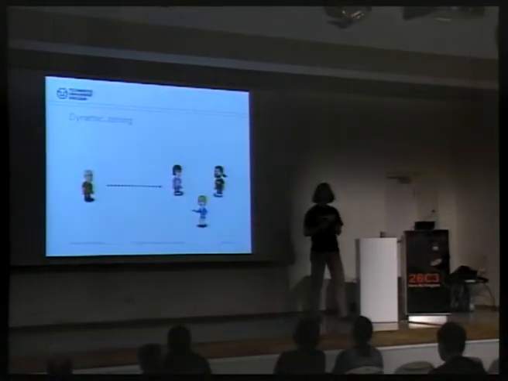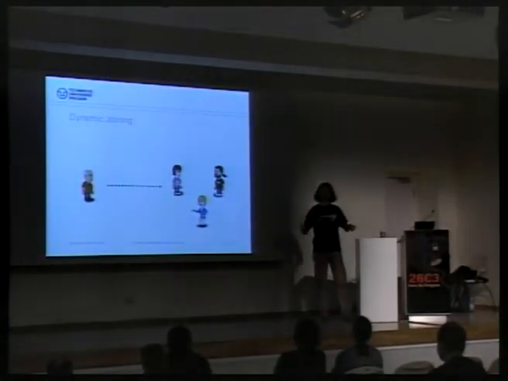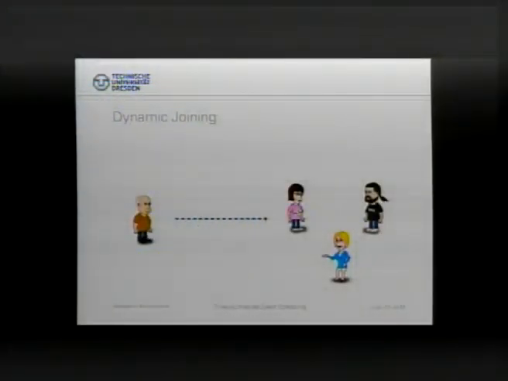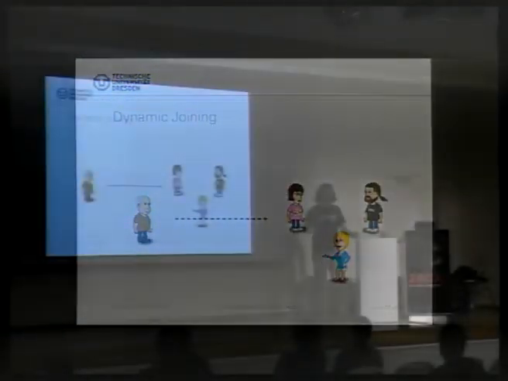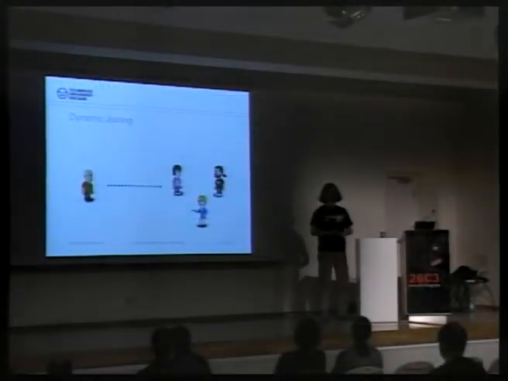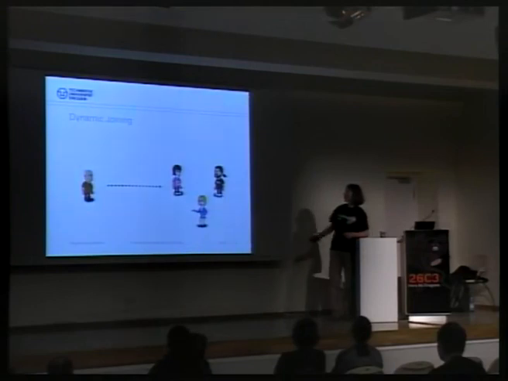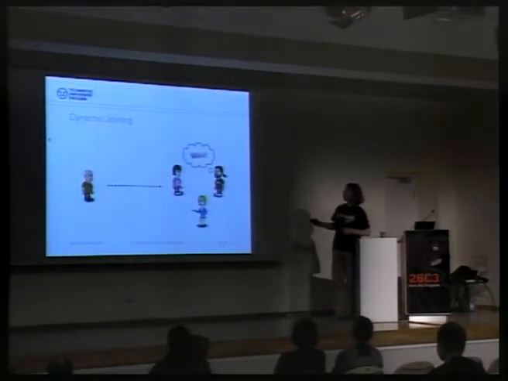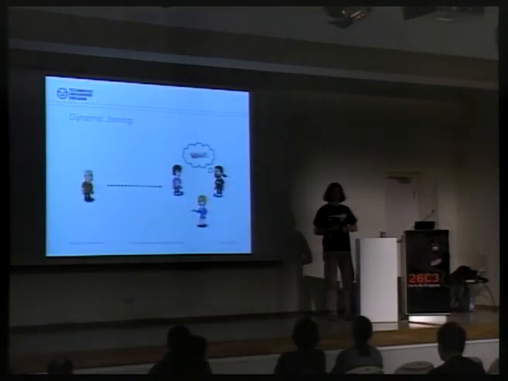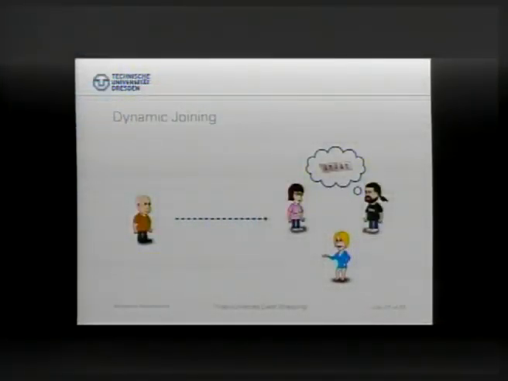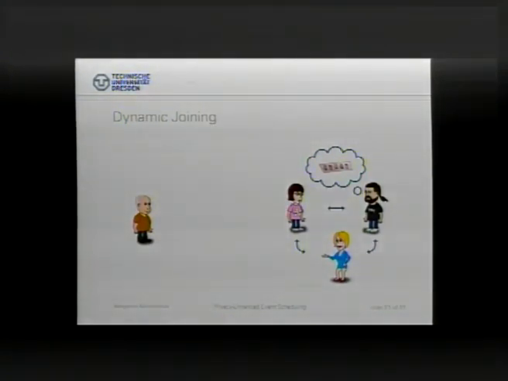Okay. Then we have some other extensions, because we want to make the scheme a bit more usable. It may occur that we have started a poll, and after it started already, somebody says, hey, I want to join this poll, I want to join this meeting, I want to also participate. And it's a bit of a problem, because we have now here our group, he wants to join, and maybe somebody already voted. So he already sent his vote. And this is a problem for this protocol. But it's not a big problem, because what we simply can do is, after he has voted, the key exchange is defined in this way.